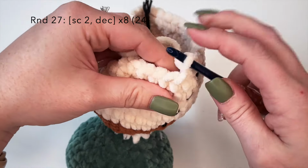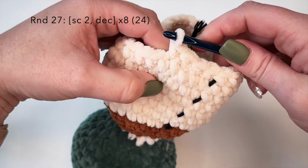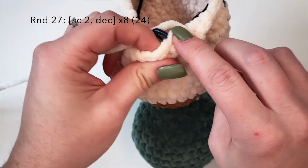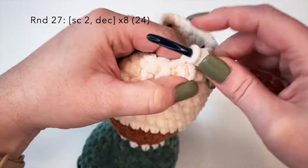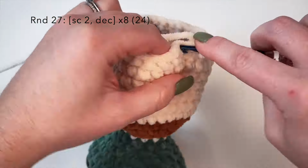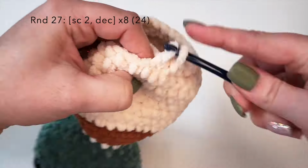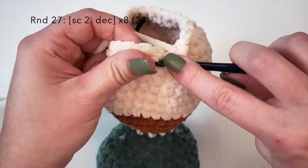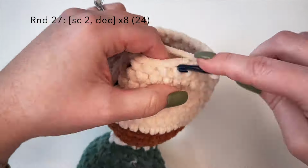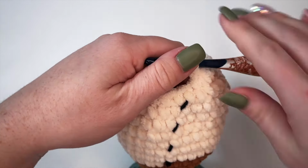Decrease, oopsies, do that again. There we go. So 1, 2, decrease. And we're gonna repeat this again a total of 8 times, and your stitch count should be 24 at the end of round 27. And that is round 27 completed.